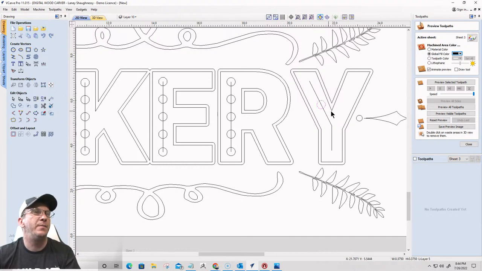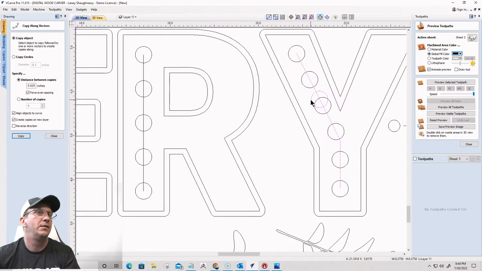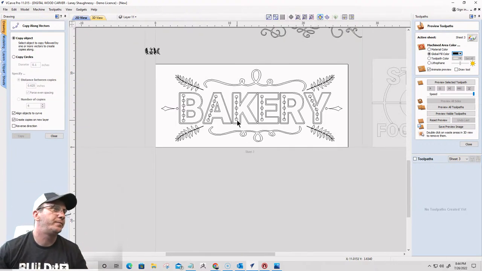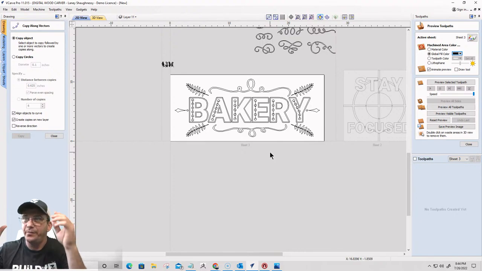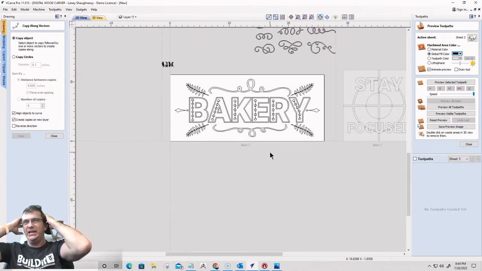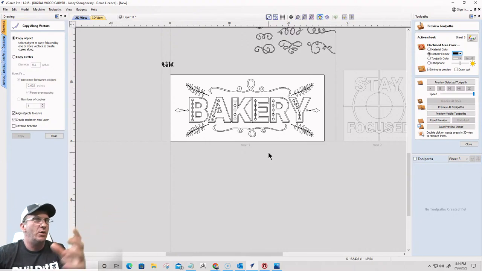All right, one more time, circle, this line and copy that. Get rid of the original. Okay. All right. Now, that's going to be enough for me. All right. Let's create some. I'm going to create this two ways. One is going to be just a VCarve way, and then the other is going to be a raised text, right? Okay. So we'll go two ways.